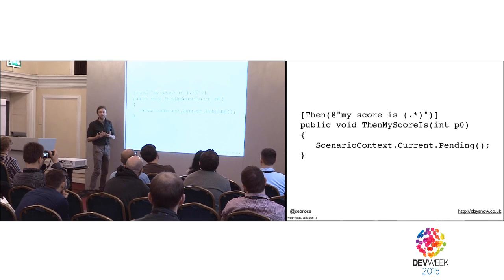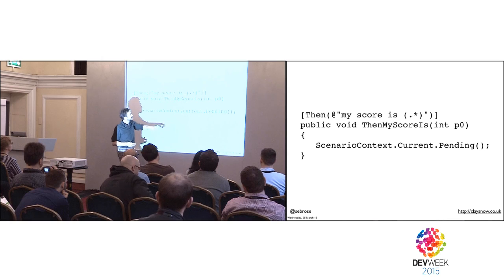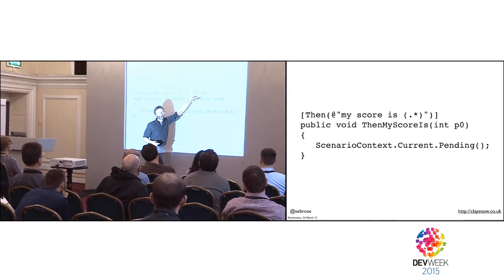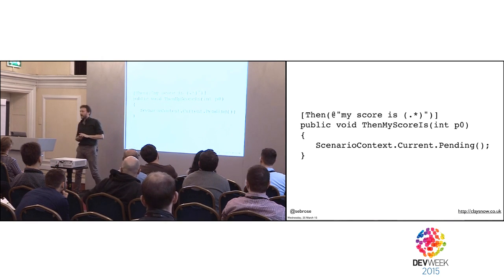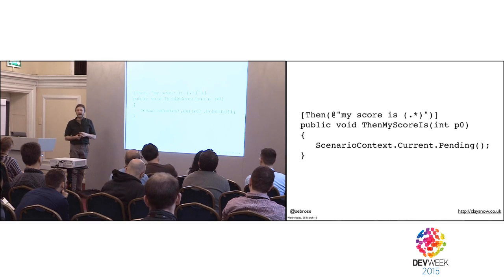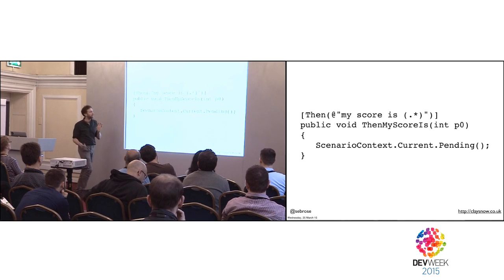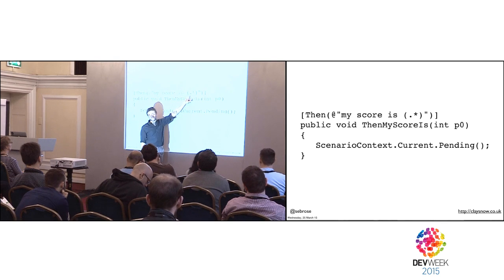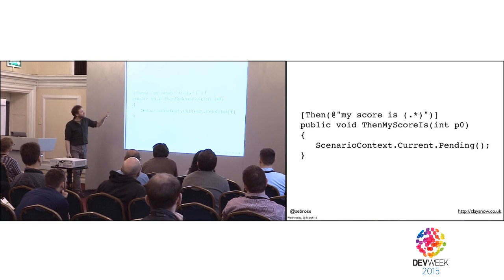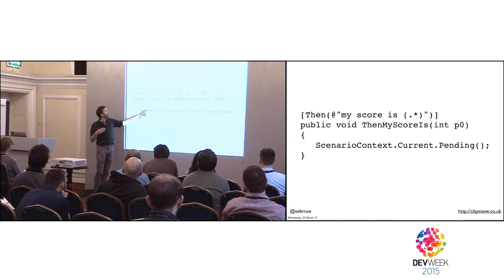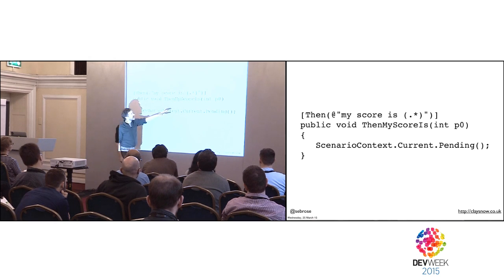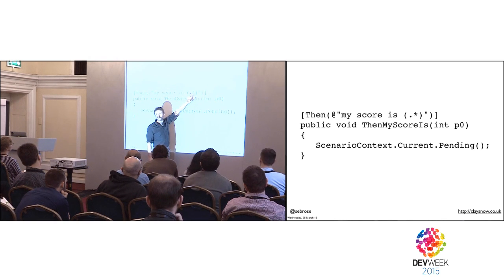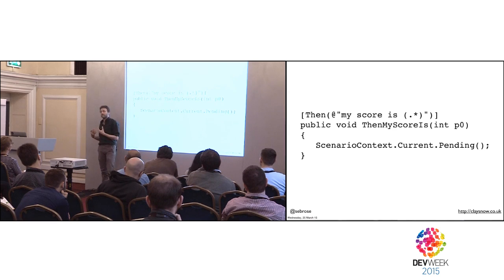And here we're beginning to get to some of the really funky stuff about Cucumber, or SpecFlow, or both of them. So, regular expressions. These parentheses indicate a capture group. That is, I want to take whatever matches in these parentheses and use it for something. The dot means any character, and the star means zero or more of them. So in this particular case, you remember the wording was "then my score is 0". That will match the 0. So what Cucumber has done is it's captured a 0.